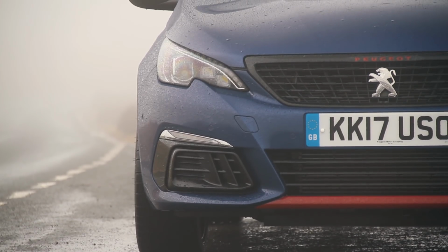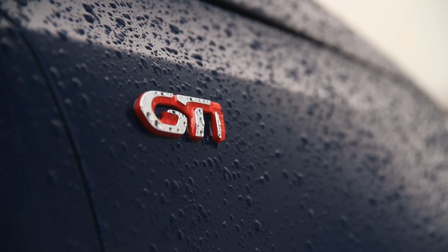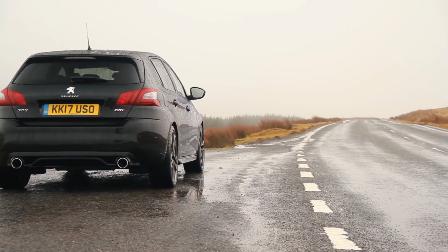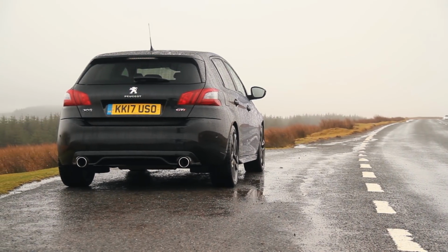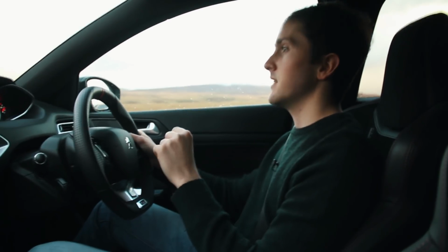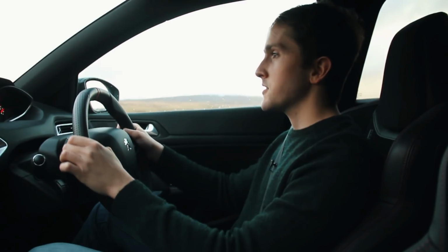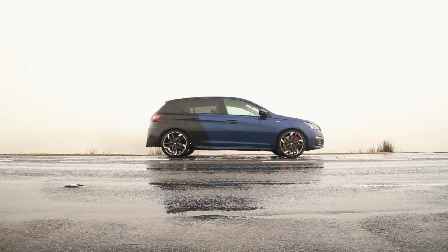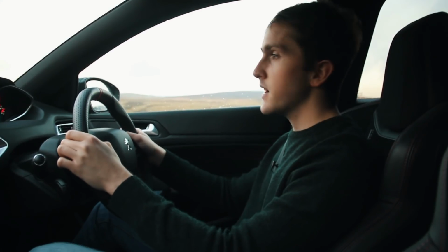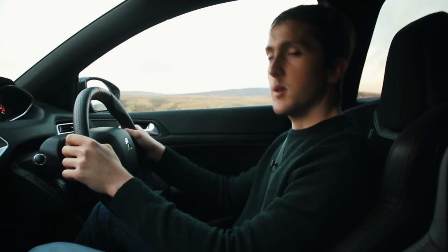And then there's the design. The 308 GTI is so much more subtle than some of its competitors, and some people won't like that, others will. I think I quite like it being in that little bit more subtle camp. Now granted, this particular 308 GTI perhaps isn't the most subtle because it has a coupe franche. It's finished in 2 colours. So yes, it draws perhaps a few more stares than a normal standard single colour 308 GTI would draw.